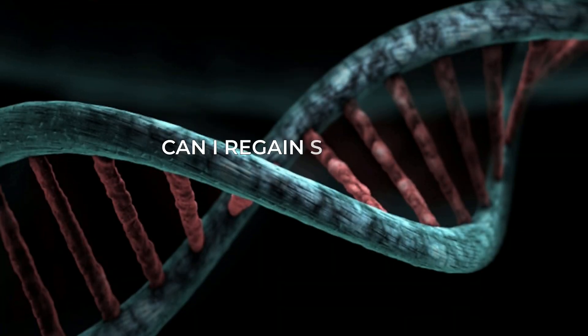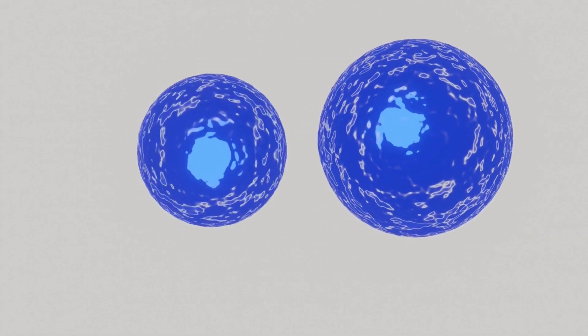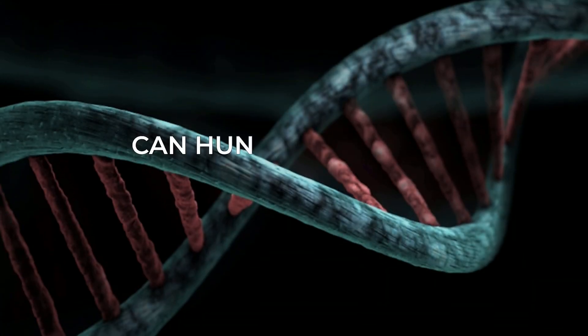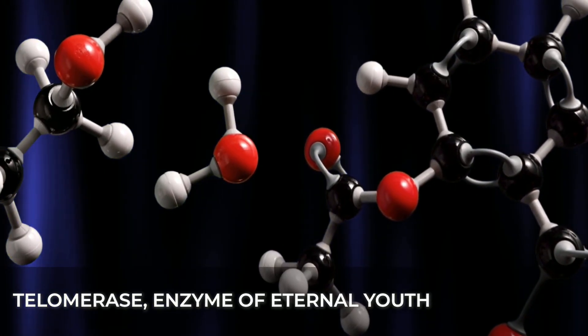Getting ambitious, the question that arises is: do I have to settle for slowing down my aging, or can I regain my youth by lengthening my telomeres again? This is not fantasy, because it is not something unheard of in nature. We know there are species of jellyfish capable of regenerating completely time and again, rightly called immortal jellyfish — for example, Aurelia aurita, or moon jellyfish. But can humans aspire to something like this? There exists an enzyme called telomerase whose function is precisely this: it lengthens telomeres, and you won't be surprised to know that it has been called the enzyme of eternal youth.